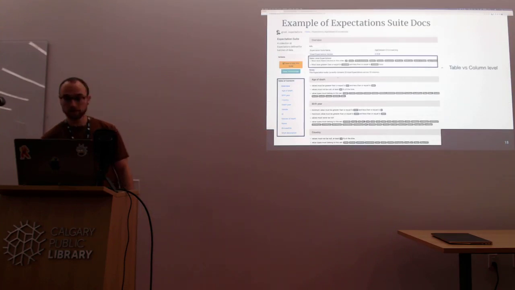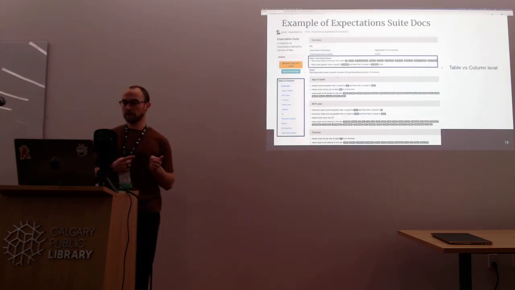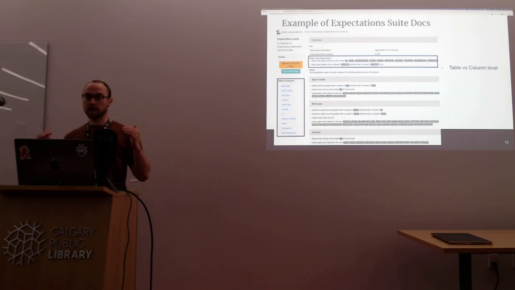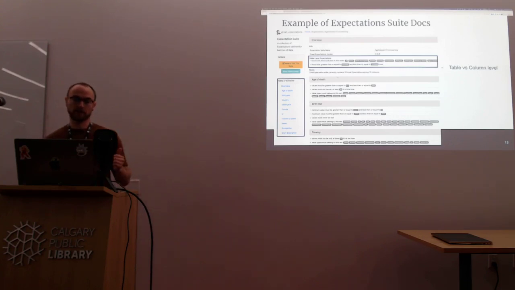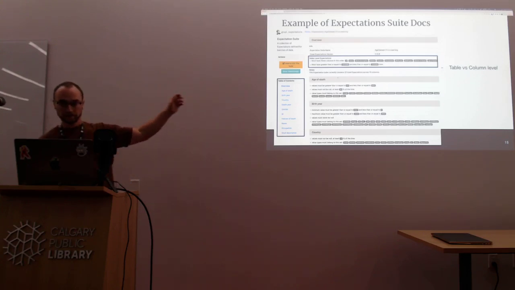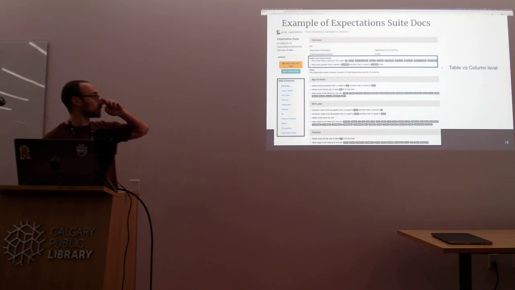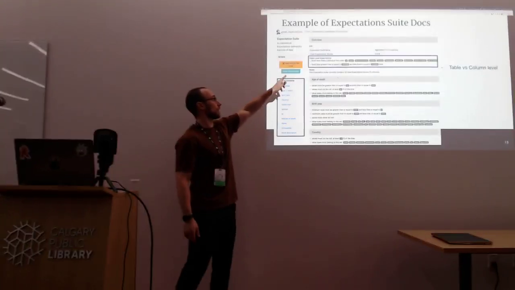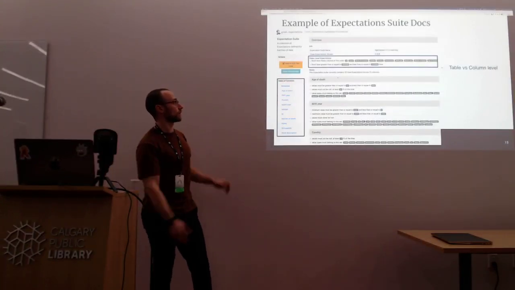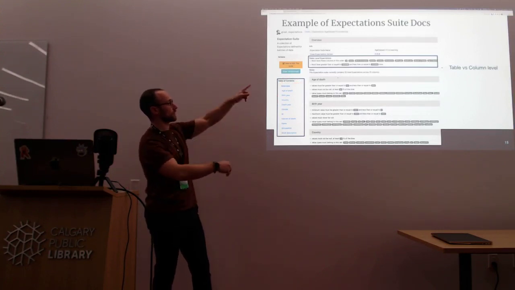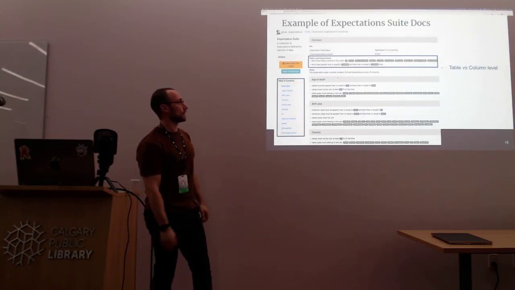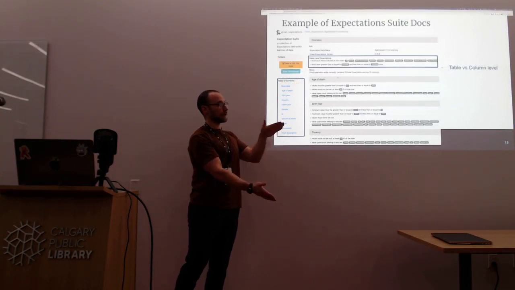Based off the JSON file that I just talked about, Great Expectations can actually generate user-friendly documentation where it will describe what expectations we have about any specific data source or a file. So you first see how it breaks down things at the table level. At the top, we see expectations that are applied to the whole table. We want to make sure that the columns are in a specific order as specified there. We want to make sure that there is a certain number of rows within this batch.